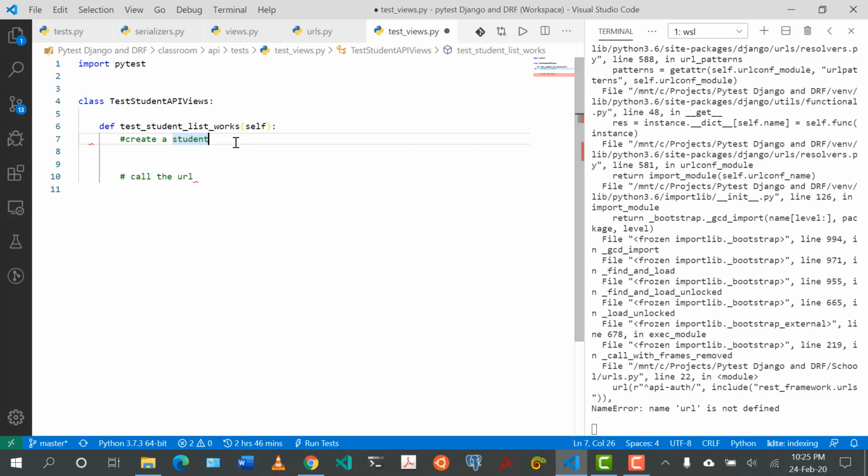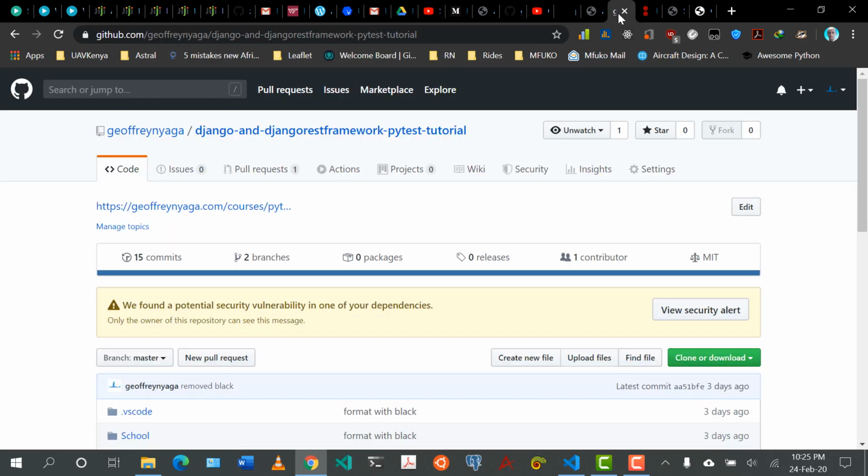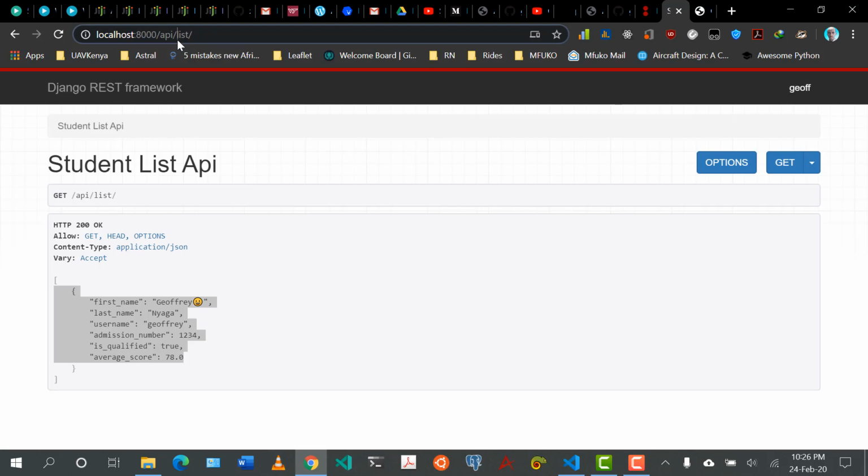Maybe we were saying Student.objects.all, but now since we are testing the view, which is connected directly to the URL, we call the URL in a reverse call and see if we are going to get the data. Think of it as if we are going to hit this URL.